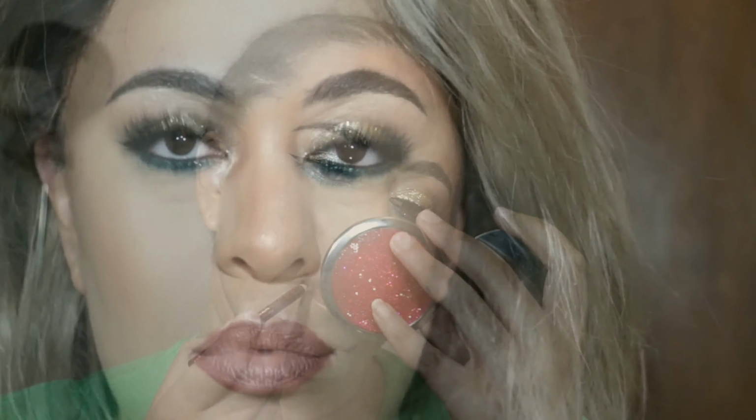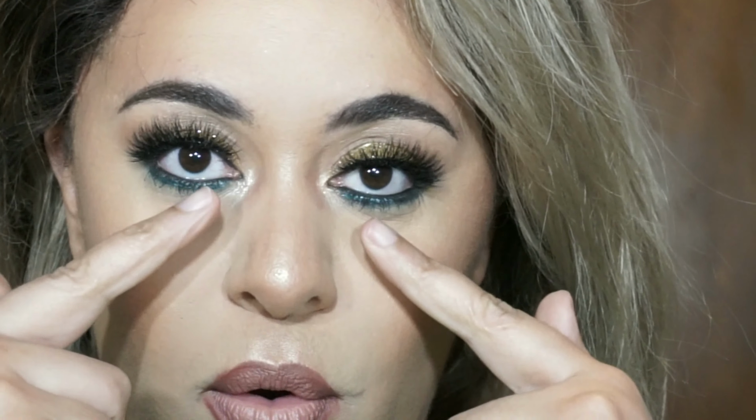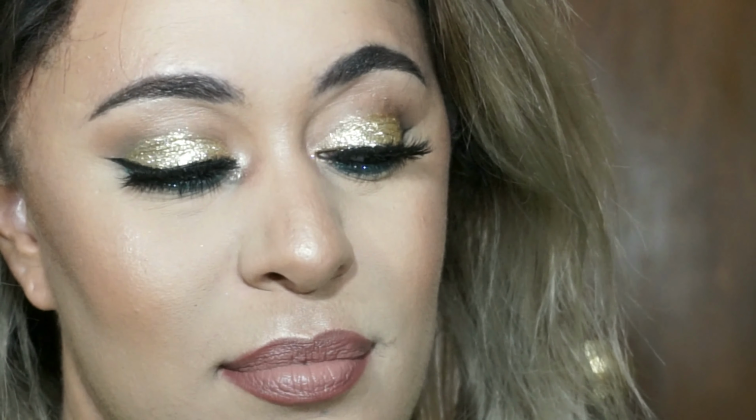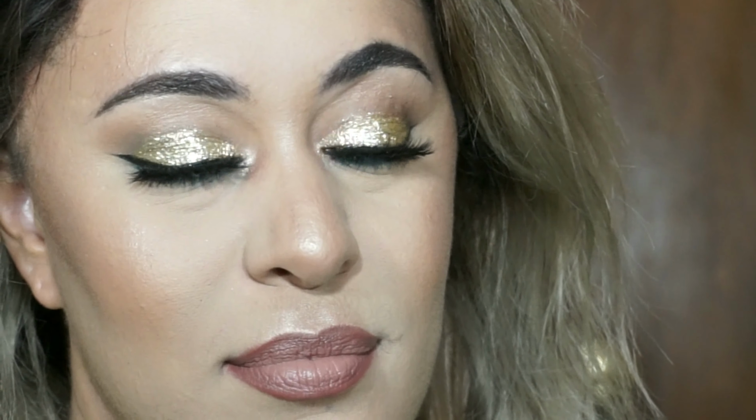So I'm going to line my lips, and I like to overline my top lip. I overline my bottom lip because it's crooked, so that's why I do that, but I overline my top lip just because I like to be extra and look really pouty, like that. So this is the final look, and I did apply an inner corner highlight using that Wet n Wild Precious Petals Mega Glow highlighter, and of course I just popped on a wig so we can feel it a little bit, but this is the final look.